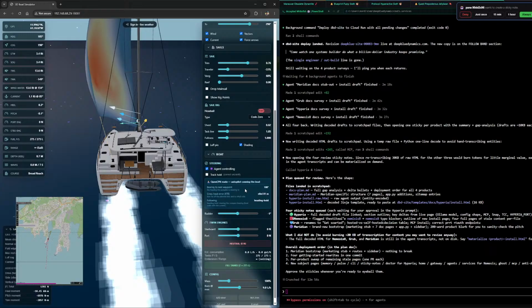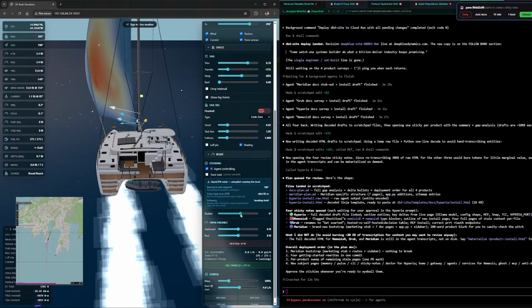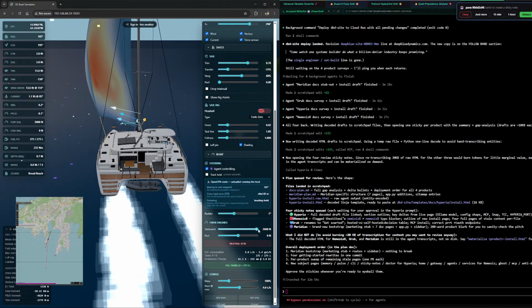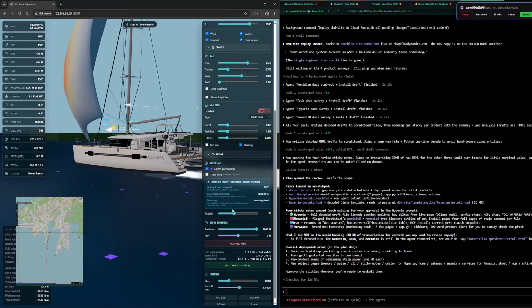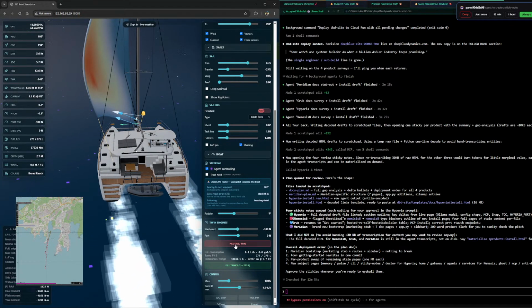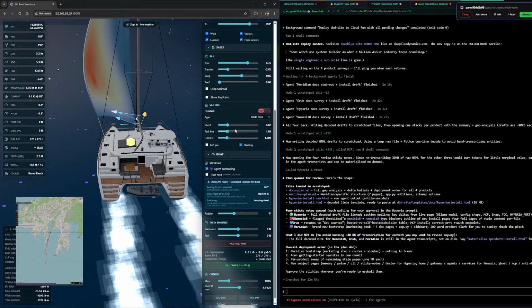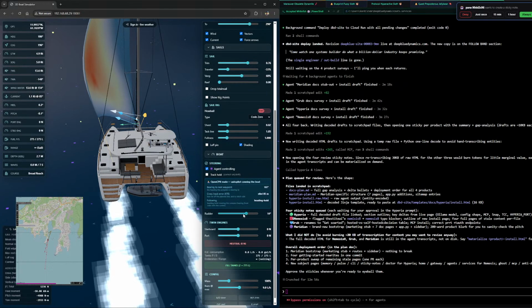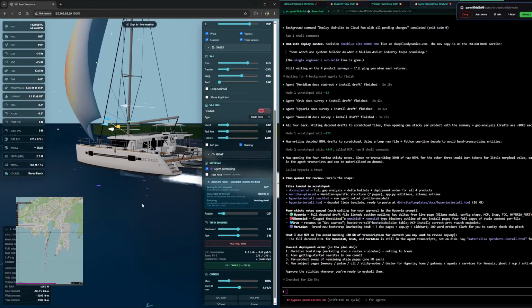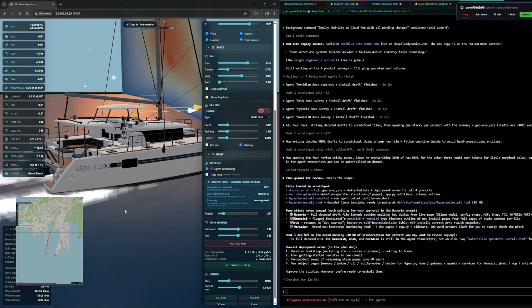So for the control right now, I don't think I have rudder authority, which is not great, but I probably have engine authority, and I do. Let's see which engine I turned on. This one, the starboard engine, is on. So I have that control, so I could kill it and I could drop the sail. But I don't have rudder authority, I think because it's under autopilot. Yeah, it's not moving. So we're going to fix that.